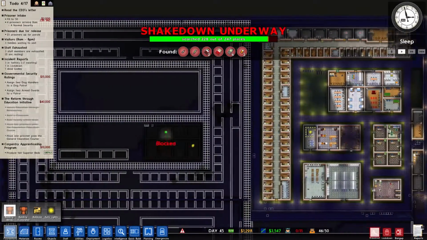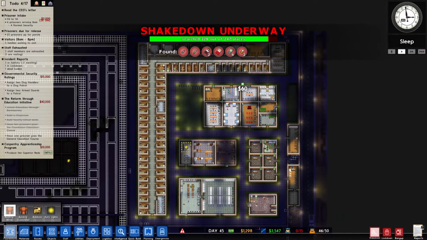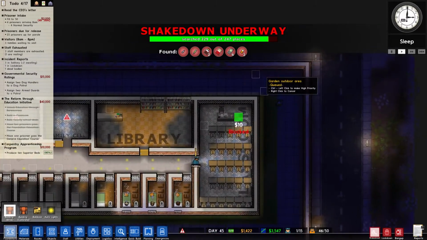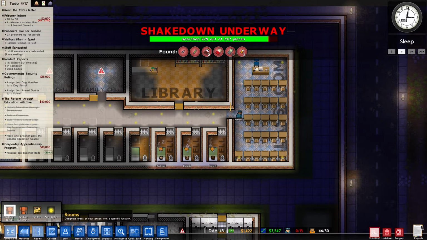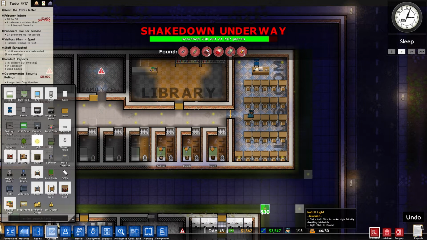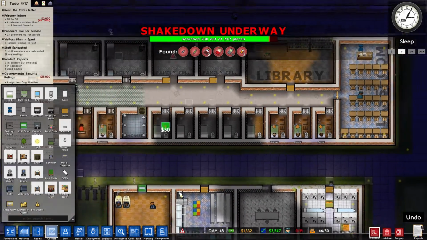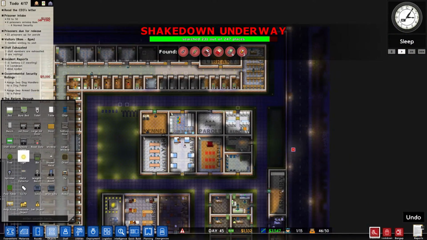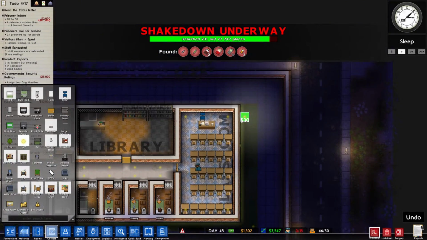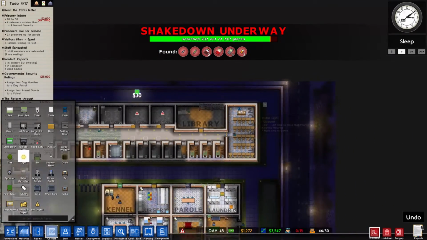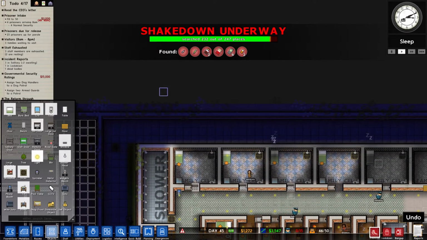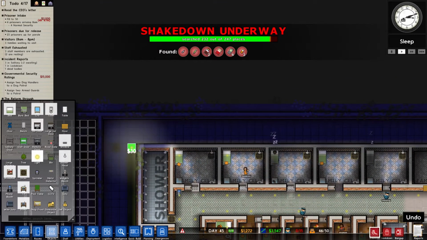I need to wait till daylight so I can see over there a bit better to build. I think we do need some lights in. There are some dark areas here that we need some lights in as well, which shouldn't cost us quite as much money. I like to know that the outside areas are lit wherever possible. One up there. Probably need to put some on the floor here.